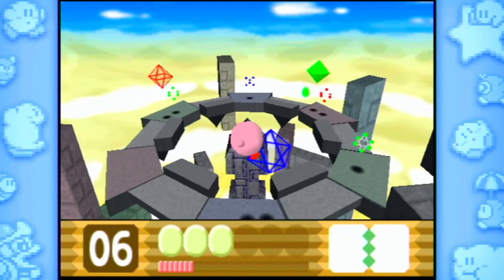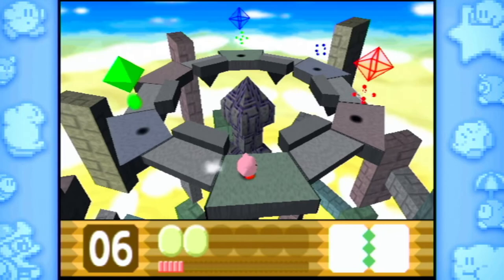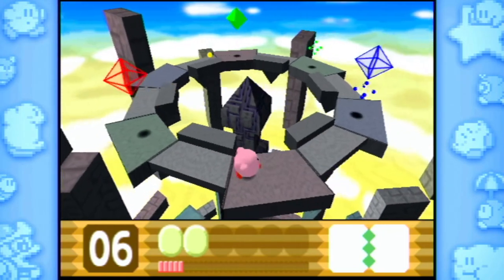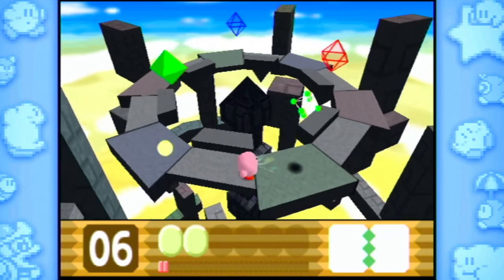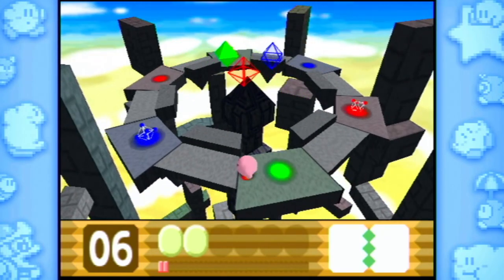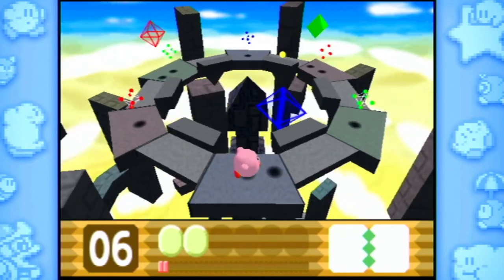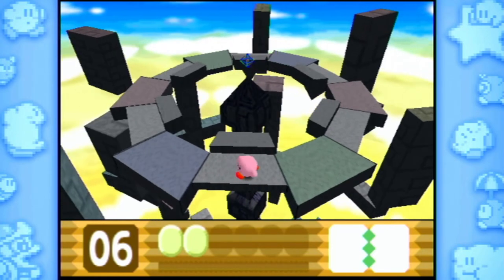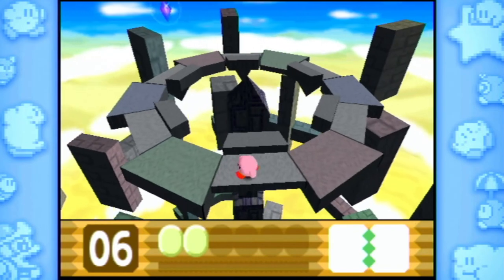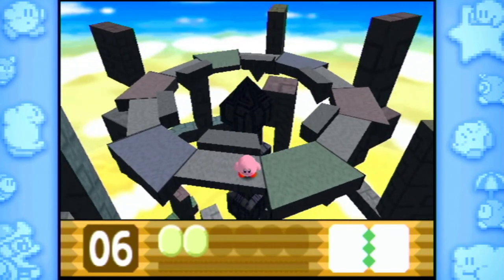Now it's just the green one that we need to get rid of. Oh, almost. Almost got him. Oh, almost there. Oh, I could have inhaled that. And he's defeated. They're defeated. There we go. Where's the crystal shard going? There. Right there. Alright.